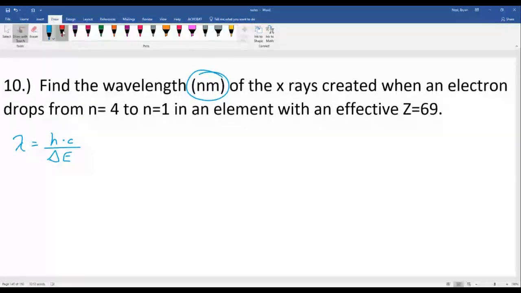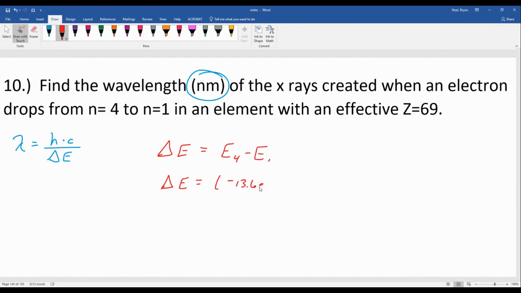The main thing we need to find then is the energy released. Like the last one, technically you could base this off of what you got for E4 minus E1, but then you'd have to remember that was for hydrogen, and then multiply by 69, multiply by 69, and scale it up. Or we can just run it through similar to what we did in question 9.